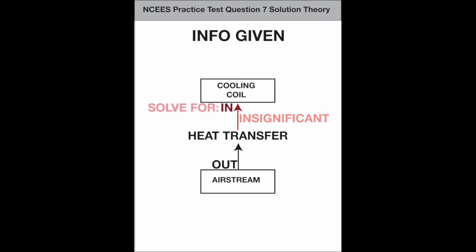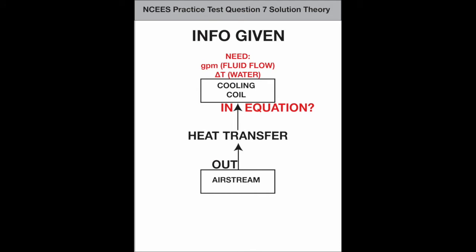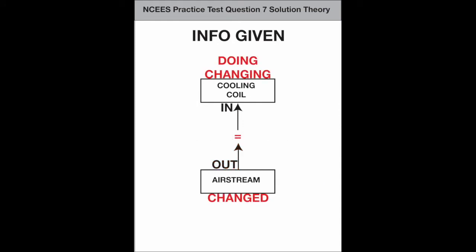Though you're asked to solve for the heat transfer load on the coil, you don't have any useful data to build up a heat transfer equation for it. You need things like GPM fluid flow and temperature differences for entering and exiting water. None are given, and none can be derived. What you do have is lots of data on the air, so the changes to the air will directly equal the refrigeration load on the coil, which is the thing causing change to the air.